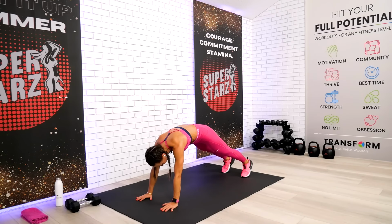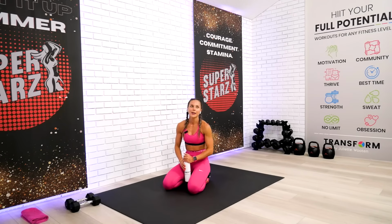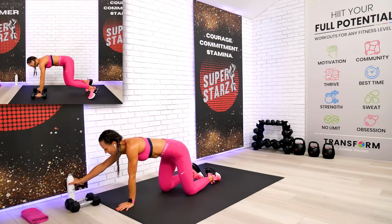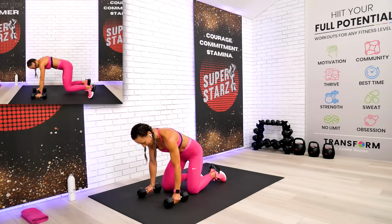Breathe in, breathe out. We have only 3 blocks left, 2 of them with the dumbbells and the final one, abs and core. Go ahead, guys, and drink your water. This block is all about Bear and Frogger. Take a look, guys, at your demo. This is your Bear Jack or Bear to Frog.